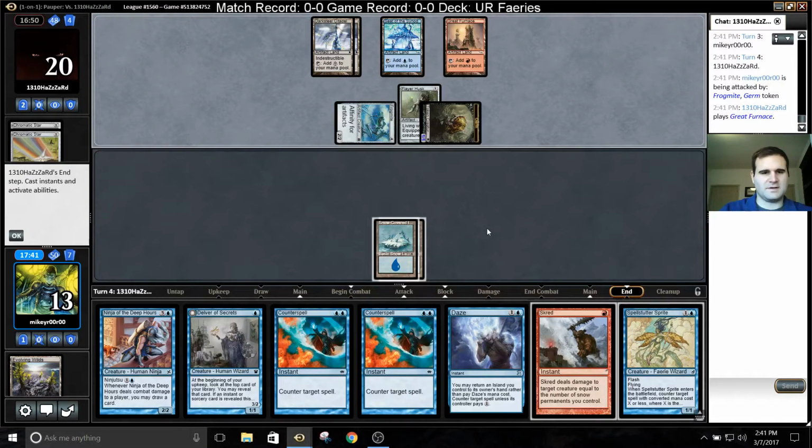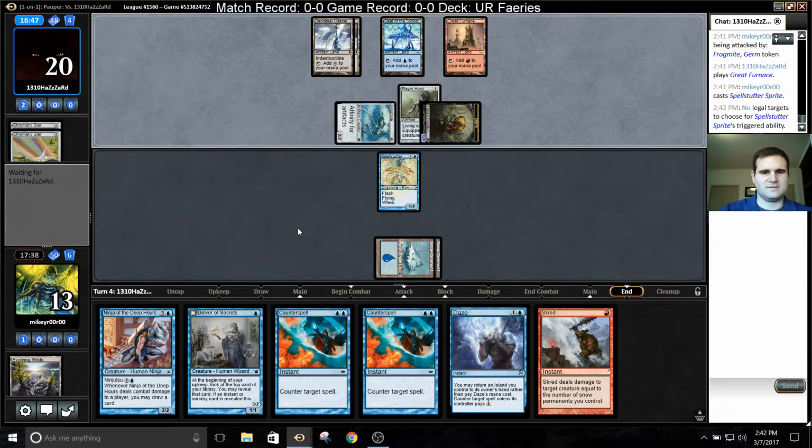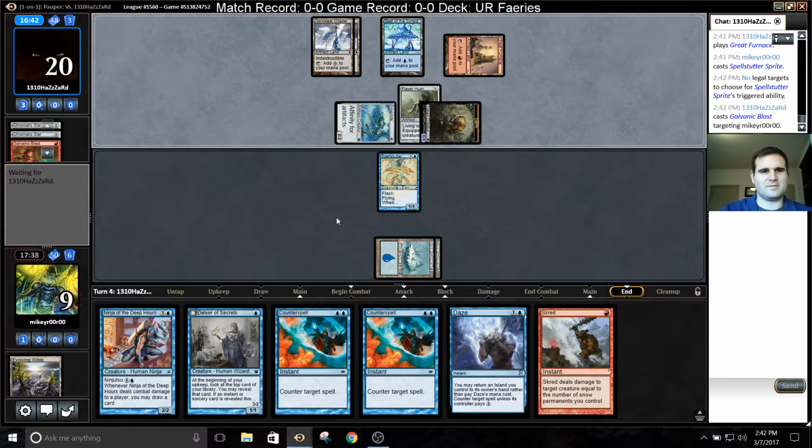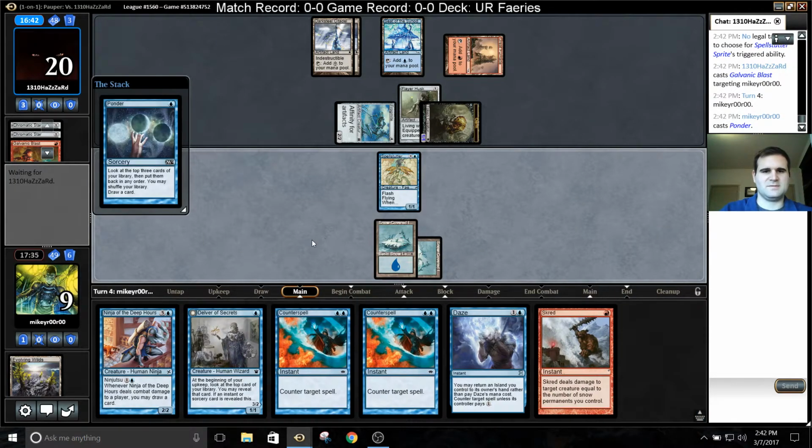Alright, they're clearly not color screwed. They must just be flooded. I'm going to run out of Spell Stutter here. I have a lot of counter spells and I don't really have the mana to sit on this. Galvanic Blast my face, okay. Ponder, that seems good.